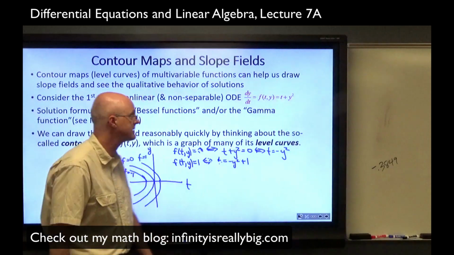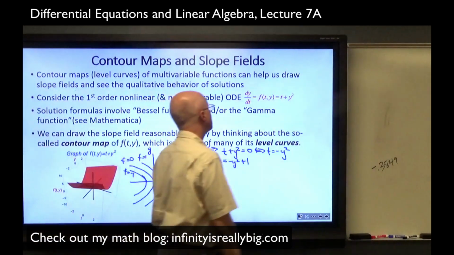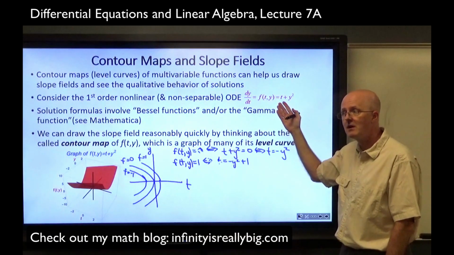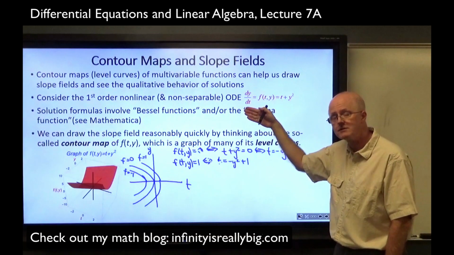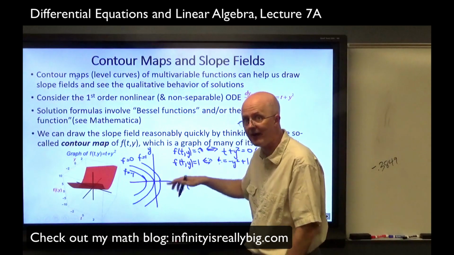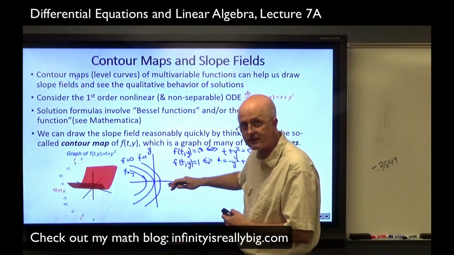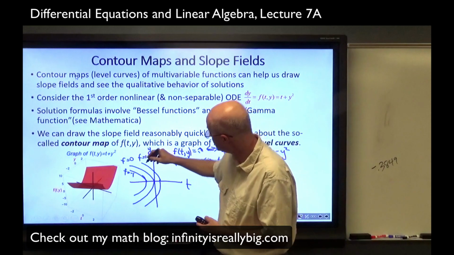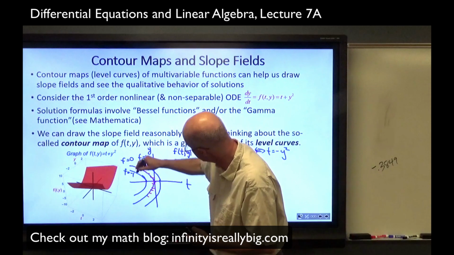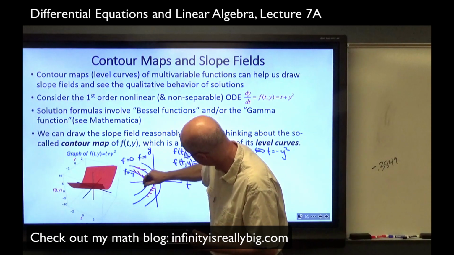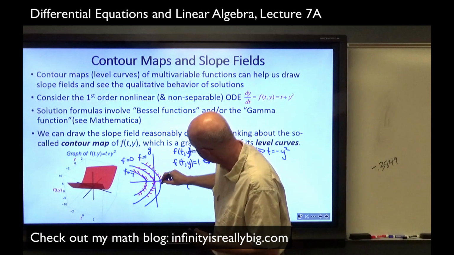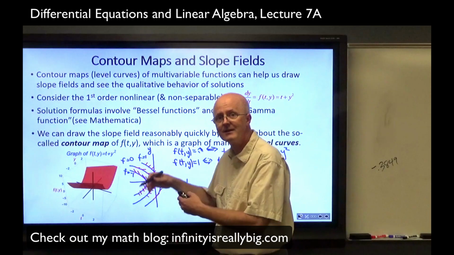Now, how does this help us with the differential equation? With the slope field. It tells us the values of the right-hand side function, which are going to be the slopes of solutions. In particular, if I imagine trying to draw a slope field here, the slopes of solutions are going to be 0, for example, along this sideways parabola. They're going to be negative over here, for example, negative 1, in fact, and positive over here, positive 1, in fact, all along these curves. You're going to have constant slopes.